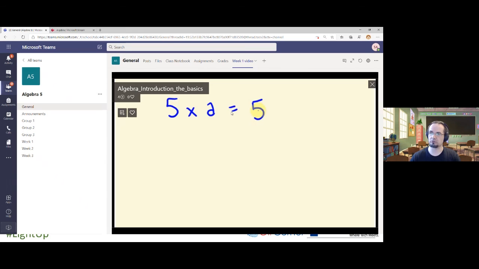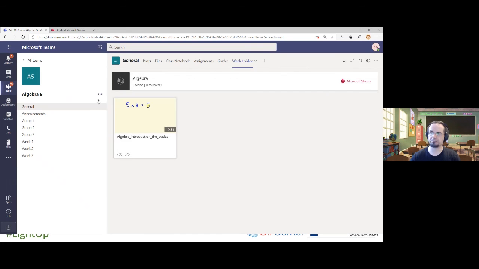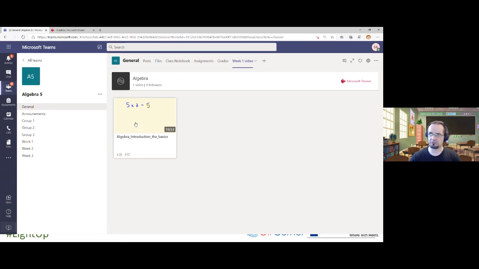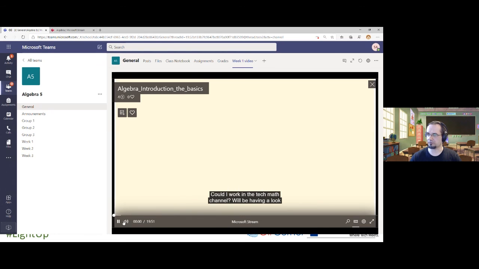If I click that one, it will load directly from Teams. Okay, but there's also one very great feature. If I run this and pause that video.